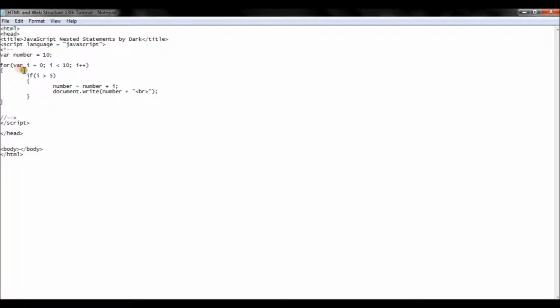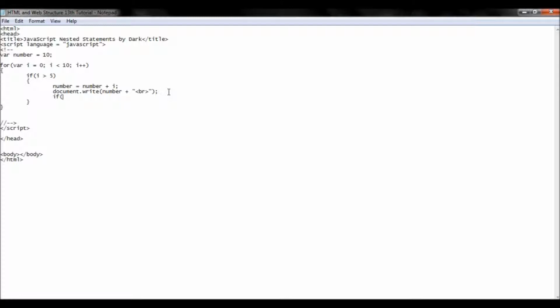Otherwise, nothing will happen, and the loop will just go around a couple of times doing nothing at the beginning because the counter is 0. It will go around until the counter reaches 6, and then the if statement will be executed because the condition will be true. Now, of course, you can add more if statements, and even inside this if statement you can add another if statement.